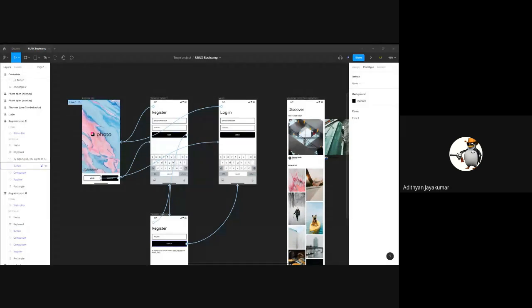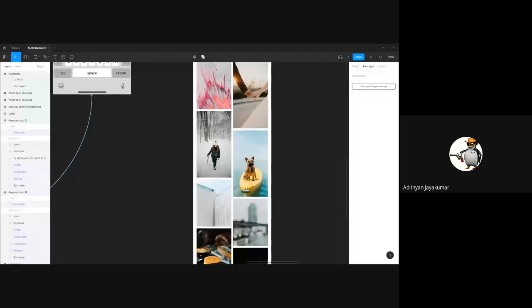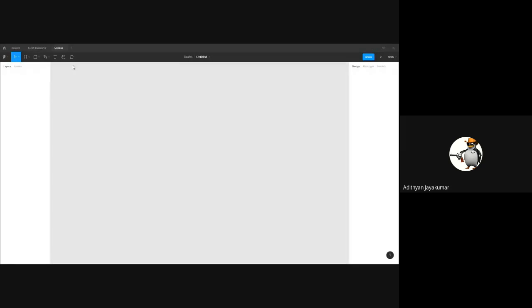While not found. Wait, what? Wait, let me check. It should be there. Open UI UX Bootcamp. Is it the same for everyone? Is the file not found? Why didn't you let me know earlier? Oh, wait. I think it might be because it's in a workspace. I might have to share it with you manually.